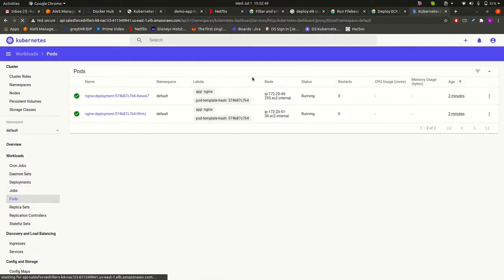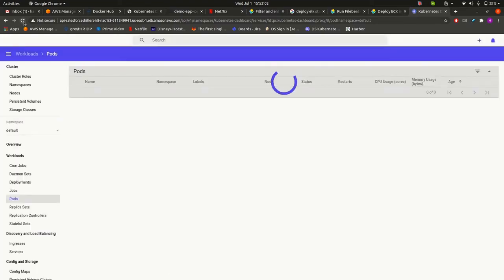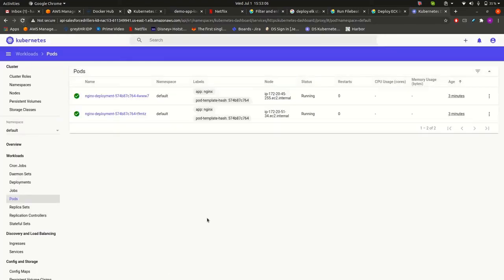If you want, then you can change them from here, but if you change them from the deployment, then they will be updated very soon. But if you update them from the replica set, it might take some time. And since I'm using T2 micro, the process will be a bit slow because T2 micro comes under the free tier. The CPU is less, the RAM is less.